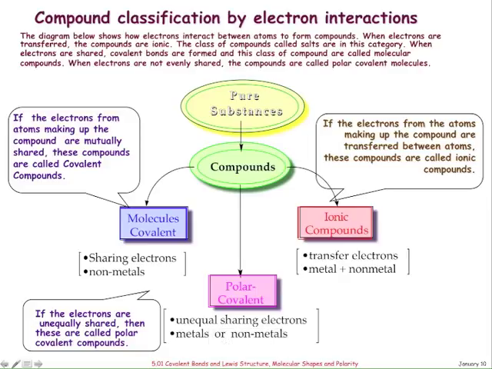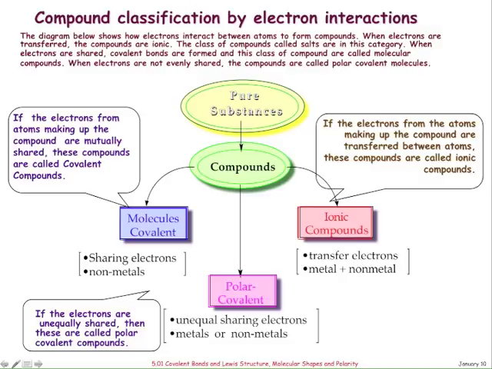So before we proceed, let me just review some concepts for you. Remember that matter can be classified as mixtures or pure substances. Pure substances can be classified as elements or compounds, and compounds can either be ionic or covalent. Ionic compounds are when electrons are transferred from one element to another, and so you have cations and anions involved in that particular substance.